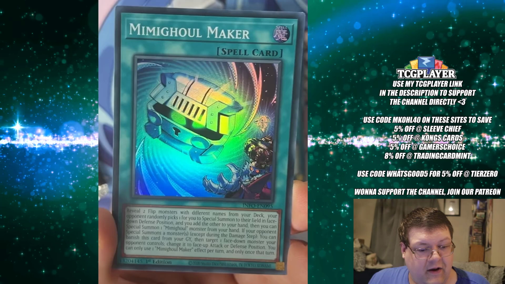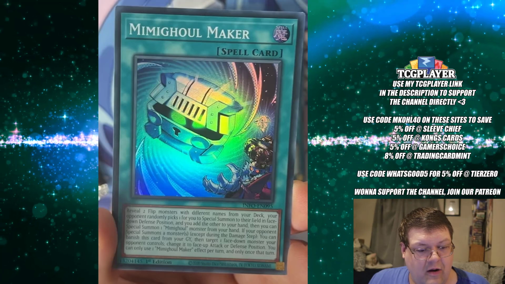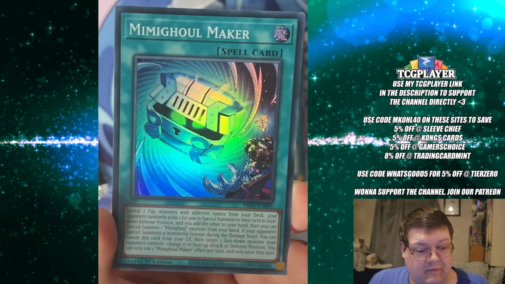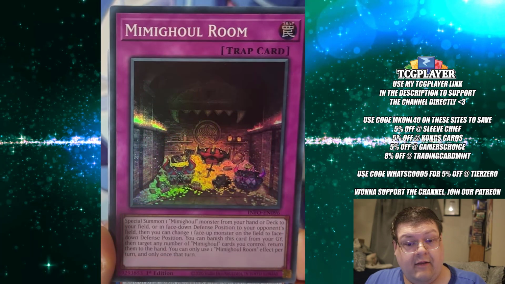Alright, if your opponent special summons a monster except during the damage step, banish this card from your graveyard, target one face-down monster your opponent controls. Change it to face-up defense position. You can only use one Mimigul Maker effect per turn, and only once that turn. I like this card a lot.